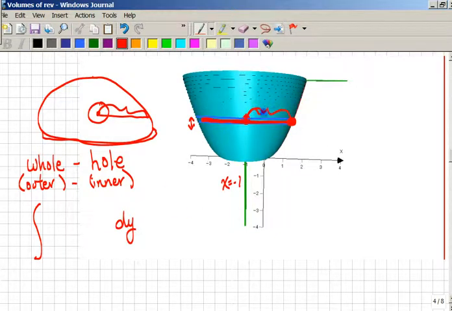All right, back to finding the length of the radius. Well, the right-hand side is the curve, which was y equals x squared. But we need that in terms of y. And remember, we did that in the last problem. It's x equals the square root of y. And the other red dot on the left is x equals -1.